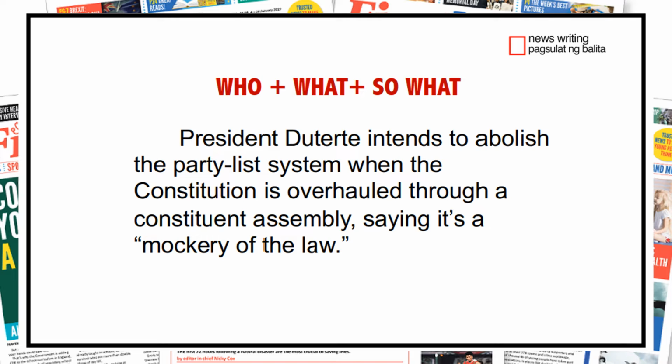President Duterte intends to abolish the party list system when the Constitution is overhauled through a Constituent Assembly, saying it's a mockery of the law. Who? President Duterte. What? Intends to abolish the party list system. So what? What's in it for me? What's in it for the readers? Why will they care about this news? Because they said that it's a mockery of the law. You provided another information that will steer the curiosity of the readers. Why will they care to know about this news? That's what we call the so what. Ano ngayon?